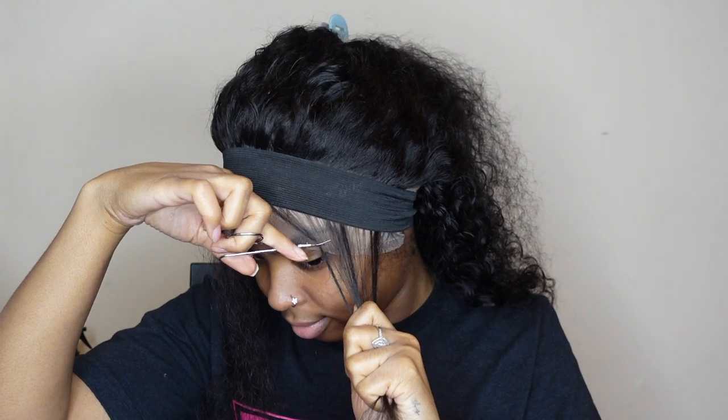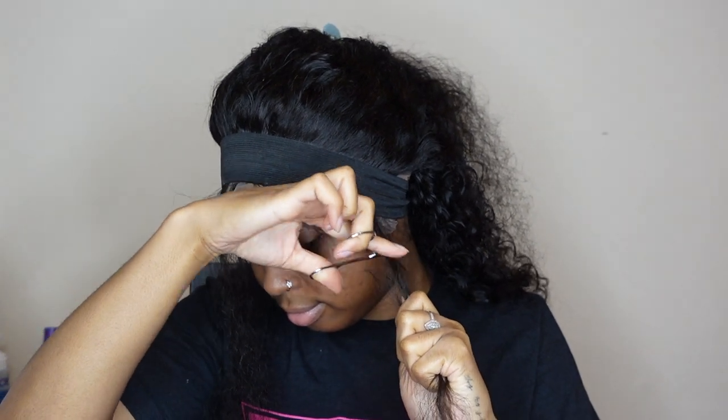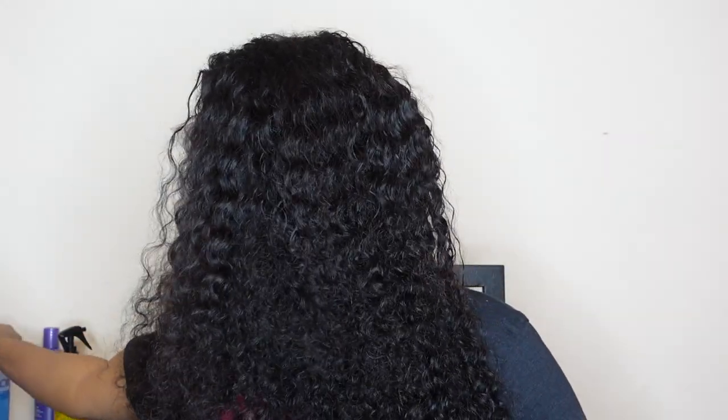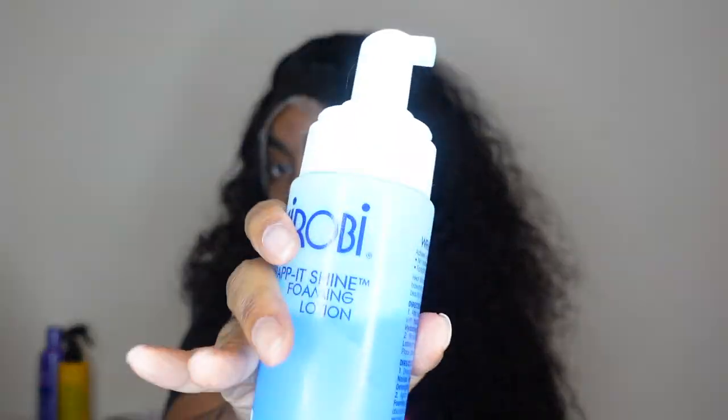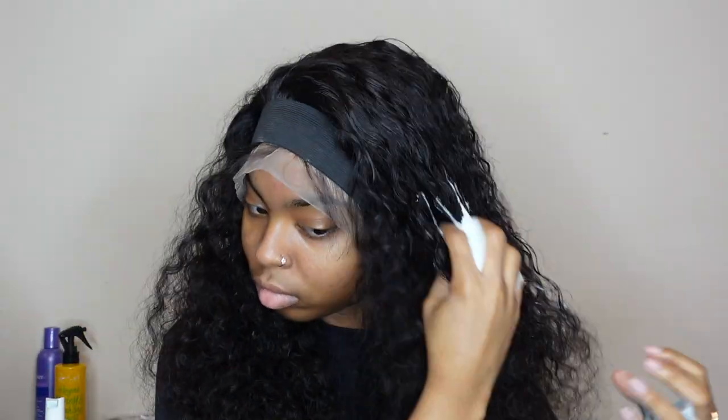Next step is to get these edges together and to really refresh the curls. So I love New Ruby mousse. It's my favorite, and y'all, let's take a minute to appreciate the curl pattern of this wig. Bgmgirlhair did that, okay? This wig is so nice, and I also want to give a little review right now, because at this point, y'all know what I'm doing. I'm just getting the curls together. It's really not much that I can explain.